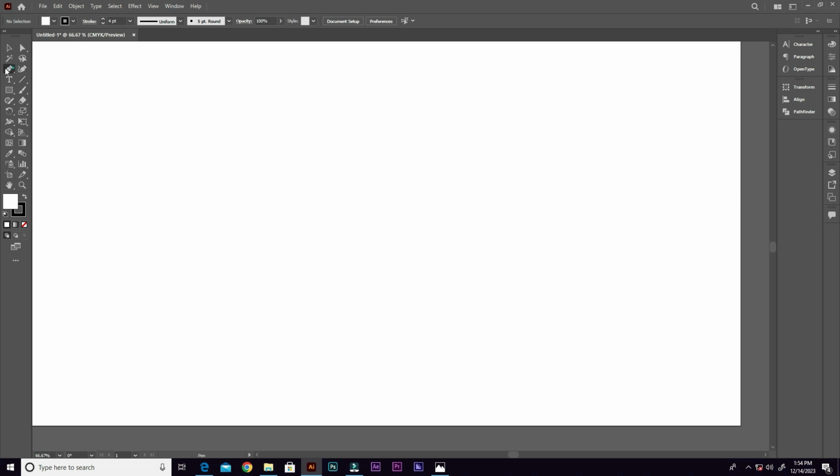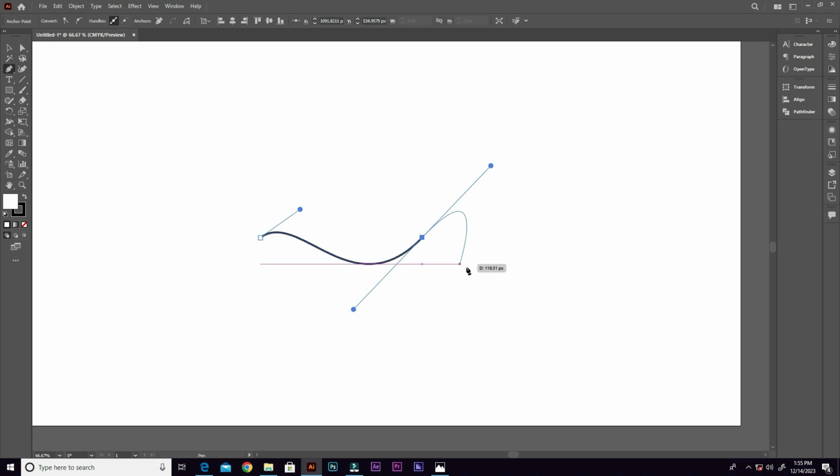In creating wave lines, for the arcs you just click and release, but for the wave you left click, then you hold, then you drag before you release your finger on the first click. So you click, you hold, then you drag to get your directional lines. Then you release your finger from the click, and then you move in a different direction. As you can see, it's already curving. Then you click again, you hold, then you drag to get your wave line just like this. Then you release your finger to get a stroke. You press escape on the keyboard to get rid of the string.